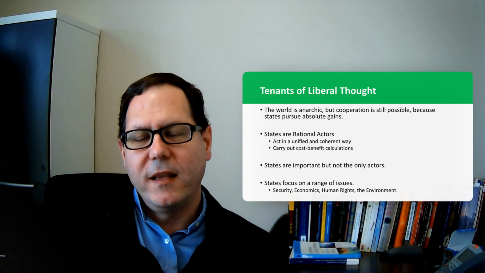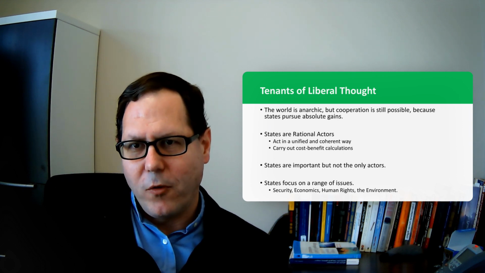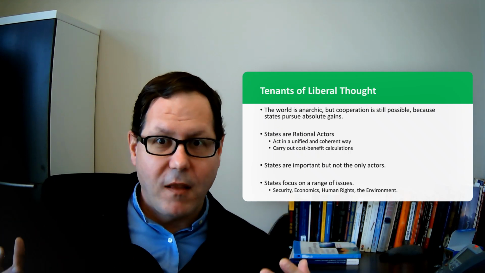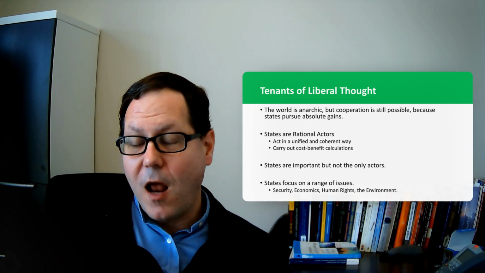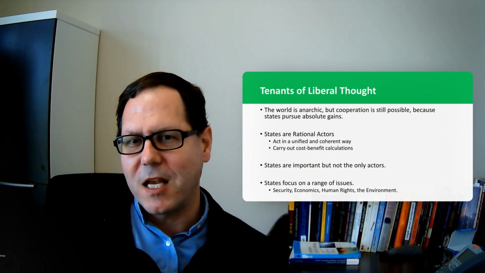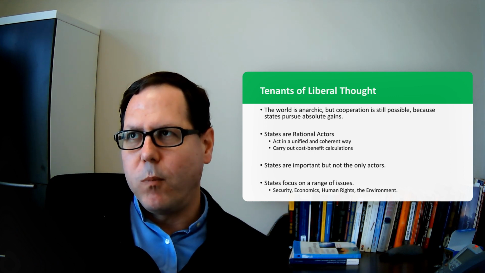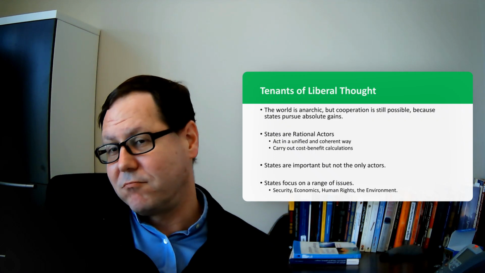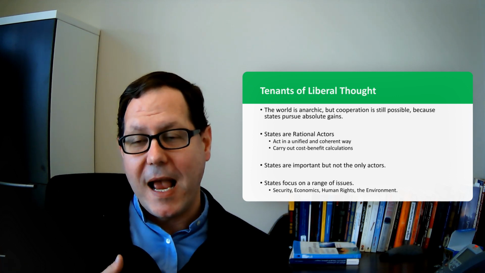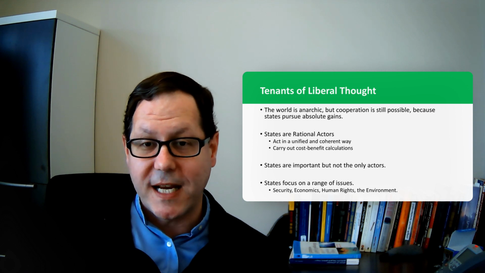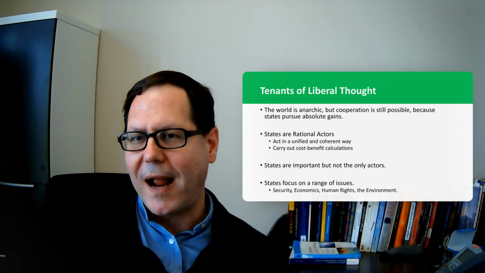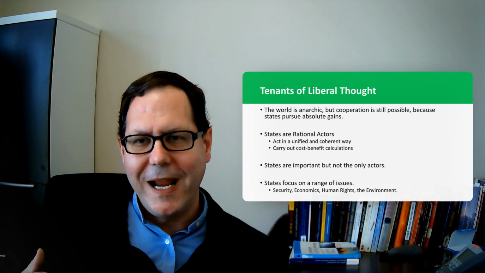Third, states are important in liberal theory, but states are not the only actors in liberal theory. States certainly play an important role, but international organizations like the United Nations, like the World Trade Organization, even non-governmental organizations like Greenpeace or Amnesty International all play a role in the international system and are part of a global network that facilitates cooperation. Similarly, multinational corporations are going to be a big part of the story of international politics, because if you're thinking about trade as a fundamental linchpin that ties economies together and ties countries together, multinational corporations are oftentimes the vehicle that makes that possible. So from liberal theory, you need to think about not just states, but other actors as well, because they play an important role in the connections that we see.